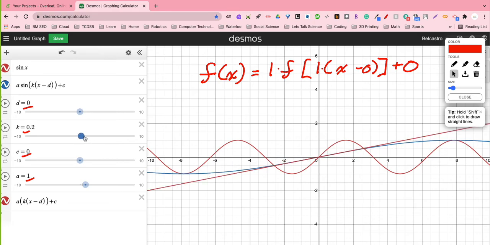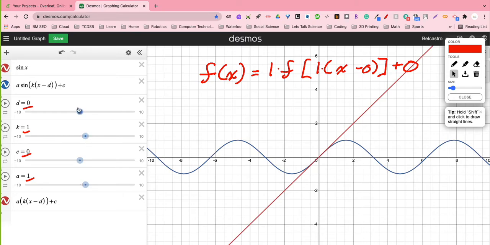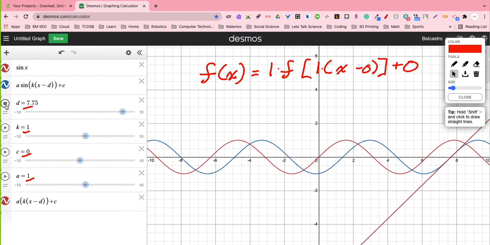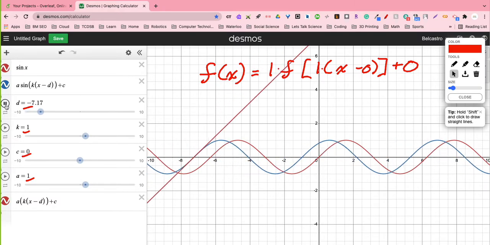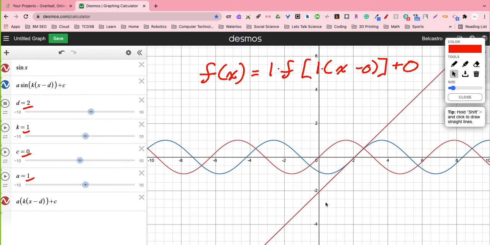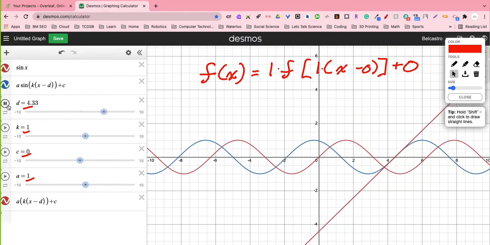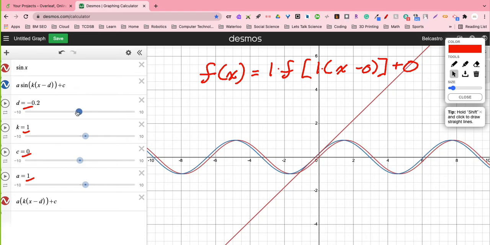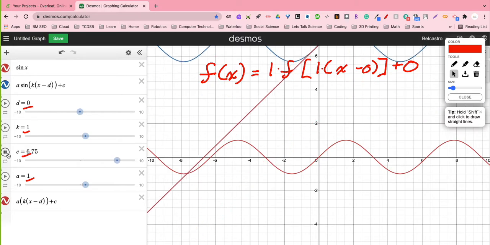Oh, I missed one. Okay. Those are actually the two hardest to deal with, the stretches and compressions. d is going to horizontally move things left and right. So you'll notice the things moving to the left and to the right here. And it's easy to see that with a linear function. Usually in a linear function, we call that the y-intercept changing. So it's a little difficult to see, but this is like the y-intercept going up, up, up, and then coming back down. But really what's happening is it's just shifting along here. And then finally, c does vertical, up and down.